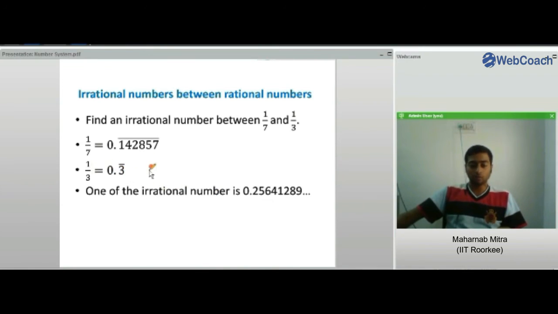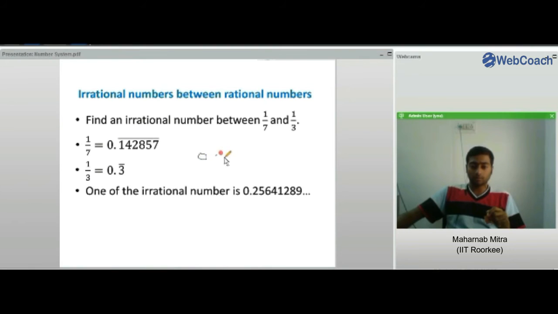Suppose here in place of 0.3, the number was 0.2 bar. So I should have chosen a number between 0.1 and 0.2, right? Now if the number between 0.1 and 0.2 I had chosen to be 0.15, it would be greater than this one, 0.14. But if I had chosen the number 0.13, it is still between 0.1 and 0.2, right? But the number is lesser than the least number given here. The least number given here is 0.14, right? So you should choose random values according to the values given in the question, and you should keep in mind that your number should lie between the given two numbers.